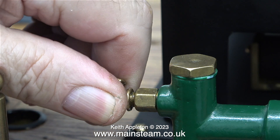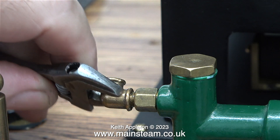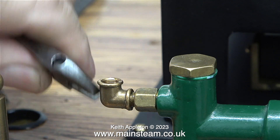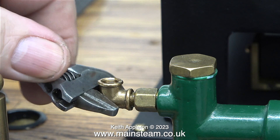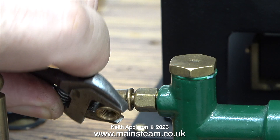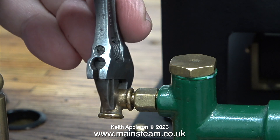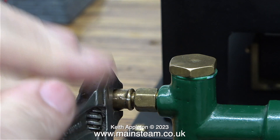I know that a lot of people do not like adjustable spanners, and neither do I — except for this type: Barco. I have three of these spanners and I use them very frequently for quite a lot of jobs. In fact, one of these small Barco spanners I have is 45 years old, and oddly enough the spanner that's in the best condition is the oldest one. This particular Barco adjustable spanner is one of the newer ones, and there are some marks around the edges of the jaws — yet another example of the price of progress I suppose.